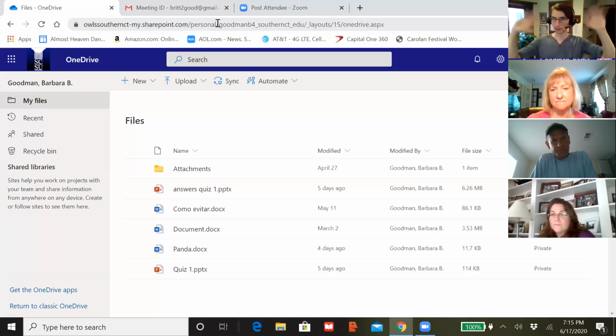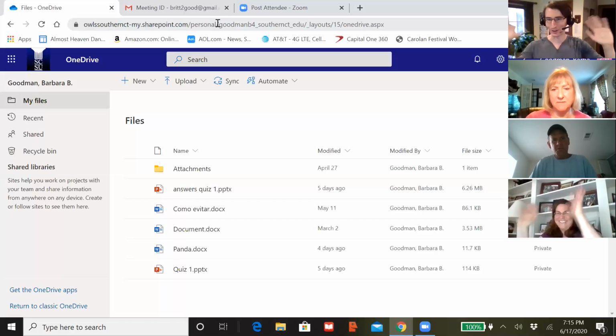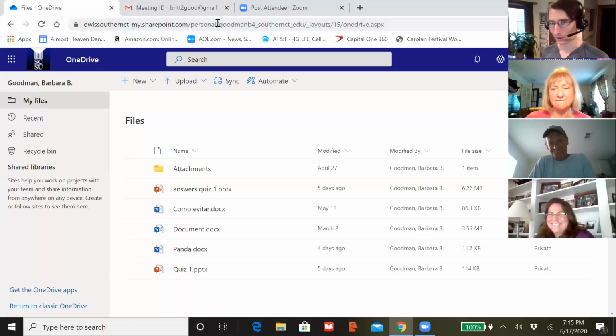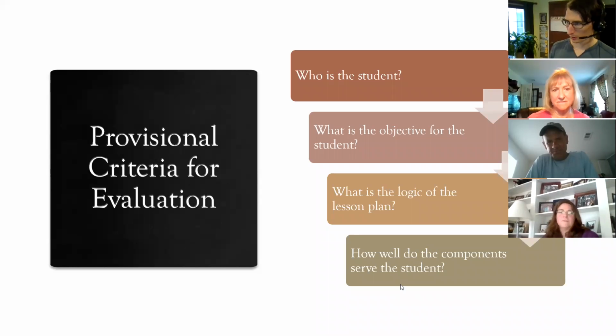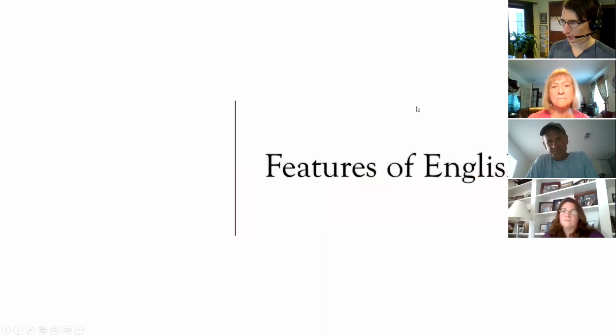Oh, by the way, I have to stop my screen share. Yeah, go ahead and stop the screen share. Let's go back to this. Thank you very much. I'm going to screen share. We're going to run through this because we're almost done. Okay. Pressing the arrow key. There we go.